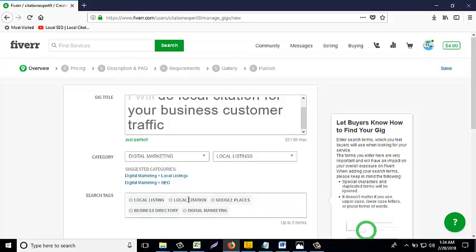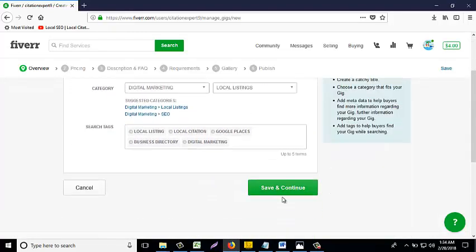Okay, 5 tag selection. Okay, now I click save and continue.